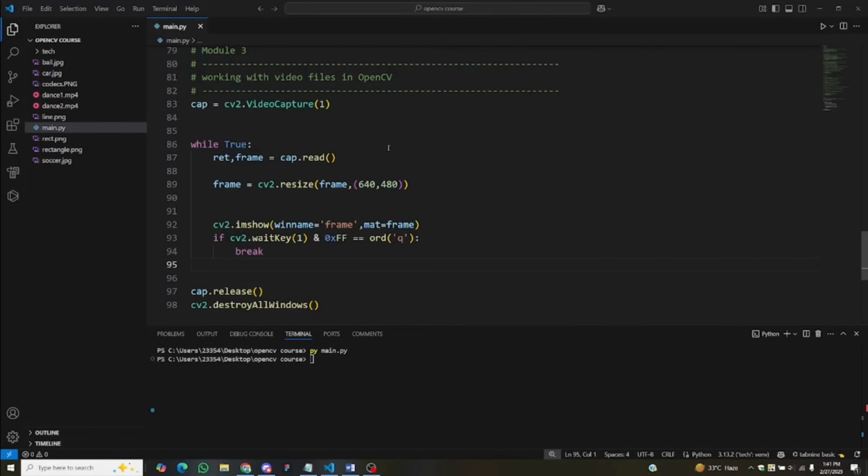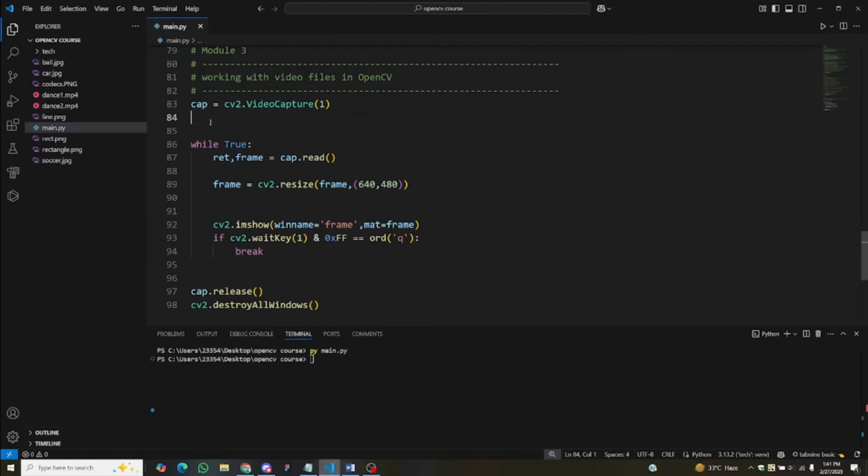The next thing I'm going to teach you is how to write a video file. The video feed we are getting, we want to write this video feed to a file here, just like these video files we have here. We want to write that video feed so that we'll be able to use it. So you want to save the video feed you are getting from your webcam. It's also very easy to do using OpenCV.